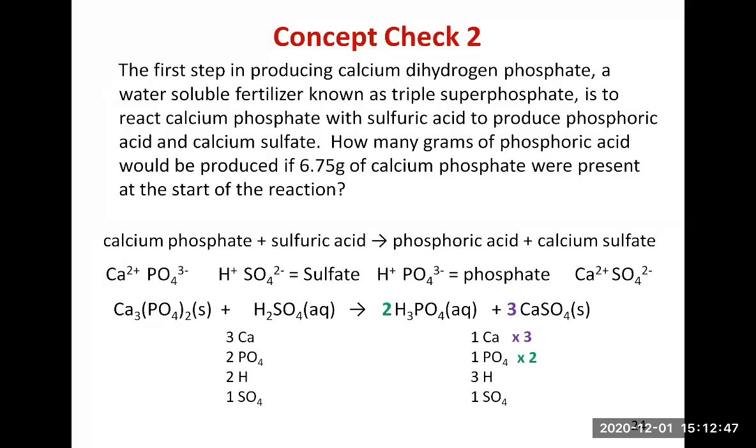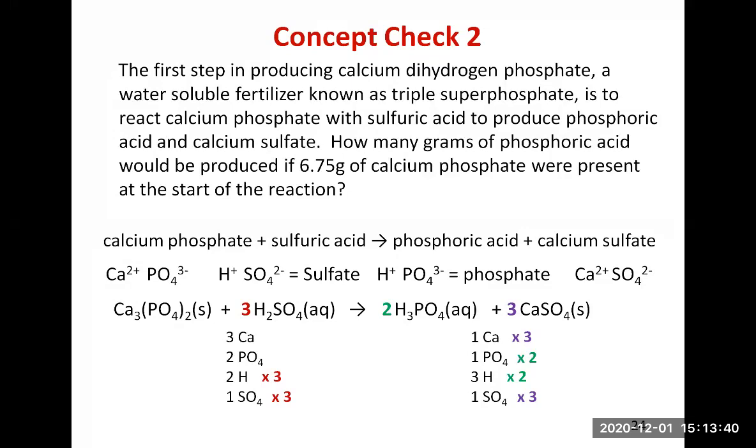We have 2 times 3, 6 hydrogens on the right. And because of the coefficient of 3, we have 3 sulfate on the right now. So 6 hydrogens on the right, only 2 on the left. To make it the same, let's make it 6 and have a coefficient of 3 in front of the hydrogen side. And to have 3 sulfate on the left, we also need a coefficient of 3 in front of H2SO4. By having this coefficient of 3, it balances the hydrogen because it's 3 times 2, 6 hydrogens now on the left. And now we also have 3 sulfate on the left. So that balances this equation.